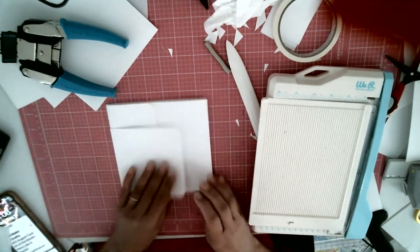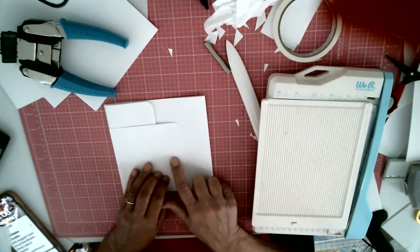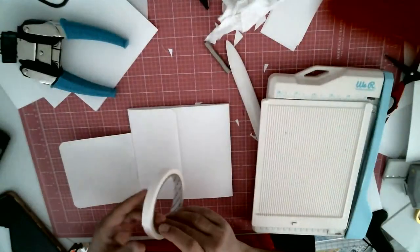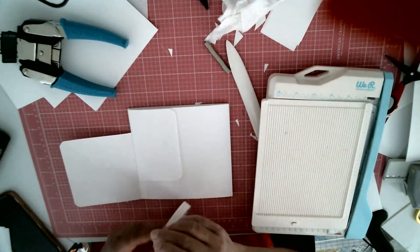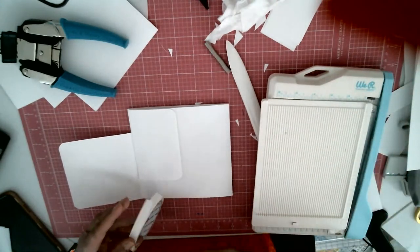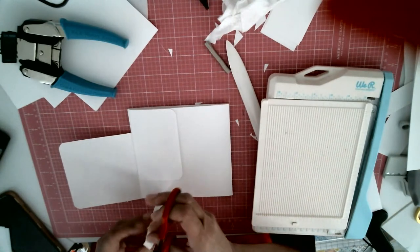Now this one, I'm going to put a little bit over here. So I'll do it really quick again. I'm going to have to do four sets because I'm going to do it on the other side too. But I may not bore you with that. I might skip the magnets and move on, because I think you get an idea.